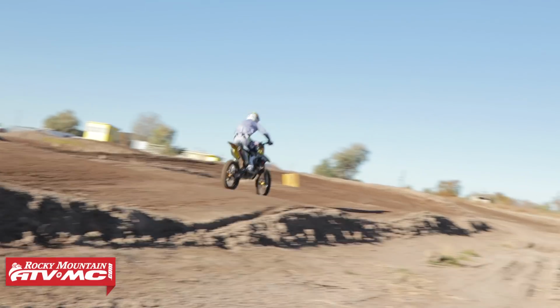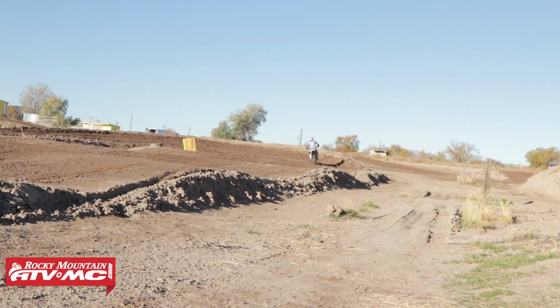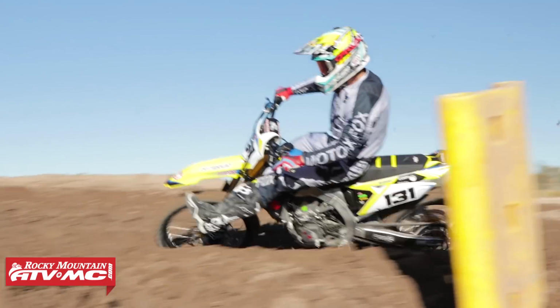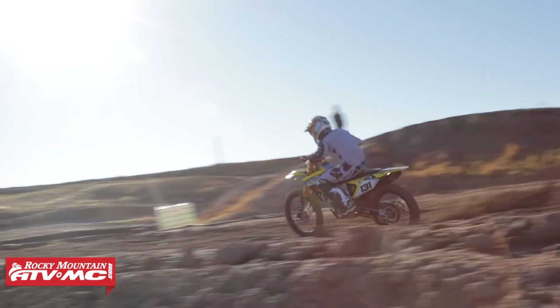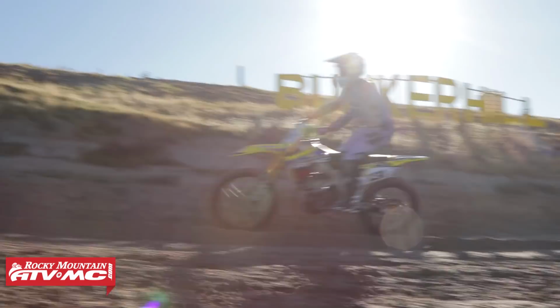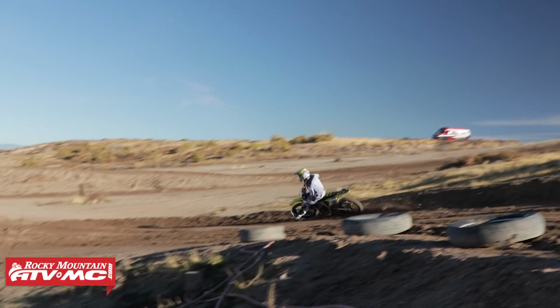It's important to remember that the manufacturers, when they make their bikes in that stock setting, okay, they have to kind of choose a setting that they think is going to be best for the most amount of people. For example, I have a 2018 RMZ 450. So for that bike, maybe Suzuki said, you know what, we're going to have this set up and valved for a 180-pound intermediate motocross rider. And for the most part, they do a good job. But unless you fit that profile exactly, well, you're not going to have the suspension set up the way you're going to want it to.